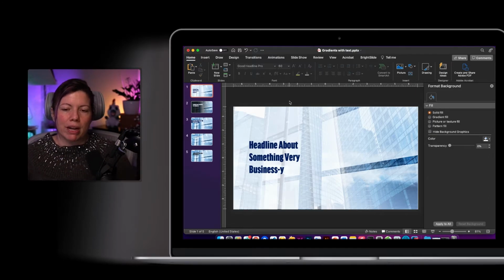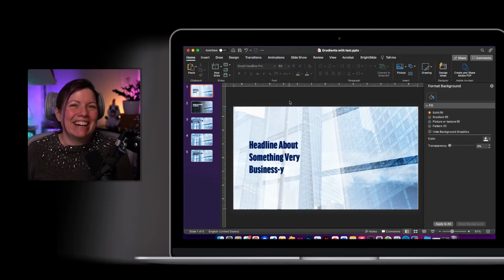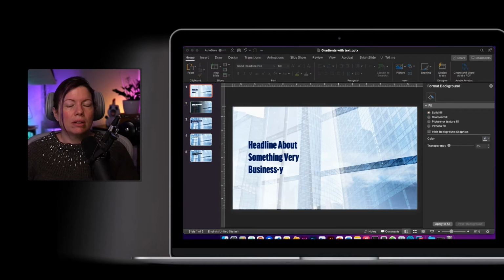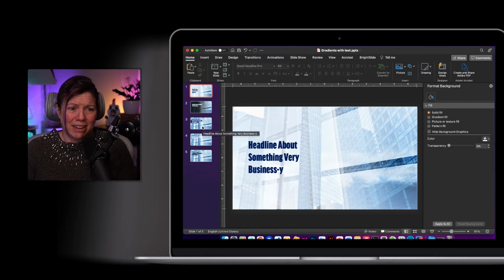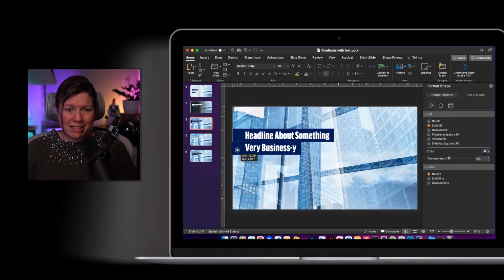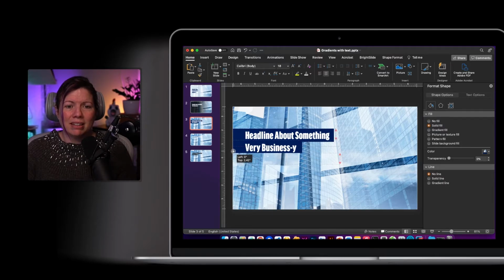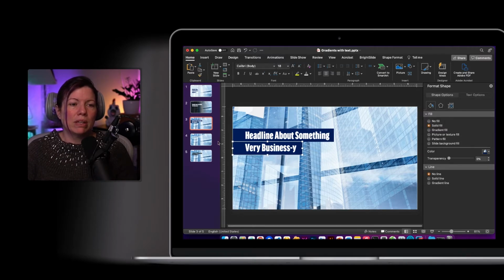I always have gradients. In fact, I have a little asset file that I save in PowerPoint that just has all the little things that I use all the time. And I always have some gradients in there so I can just pick them up and not have to recreate them every single time. What other things can you do to make sure of the contrast? Any other kind of design elements, little boxes behind the text, that can be, if it's part of your branding or a design device that your company uses or you want to use, that's awesome.